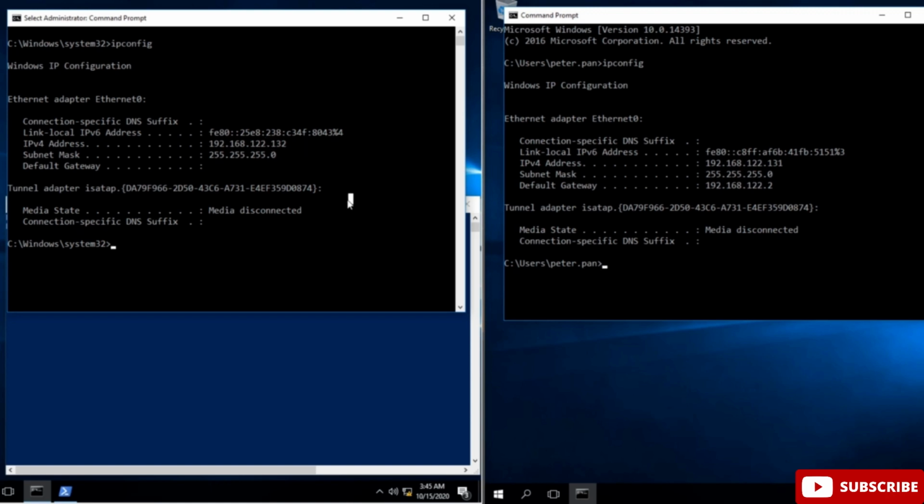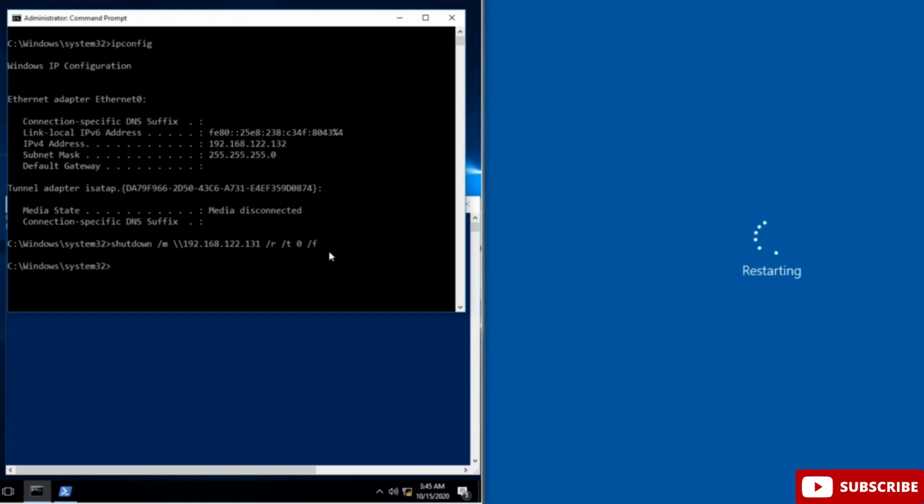And then basically the idea is from the 132 system I'm currently on, I want to target the 131 system with a shutdown reboot command. So to do that, think about the previous command we ran, except this time we'll add the parameter /m so that way we can target the remote system with the IP of that target, 131. And then run the command, and then see on the right side of the screen the other target is now restarting.